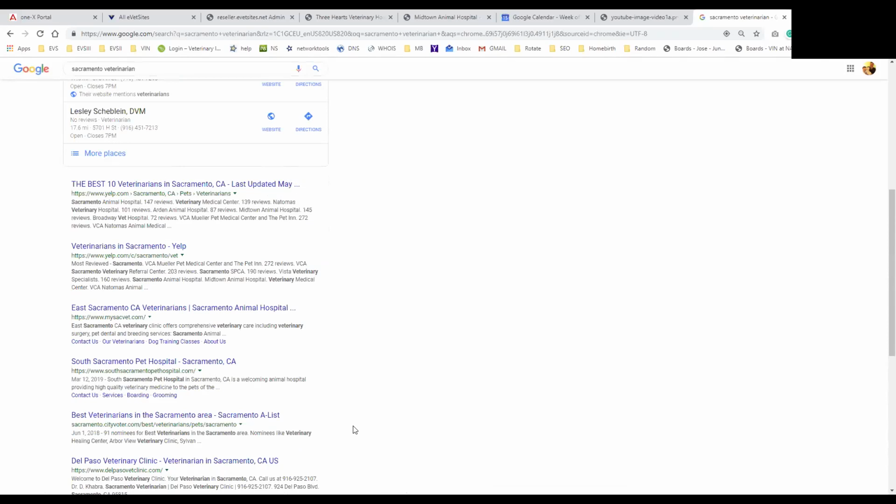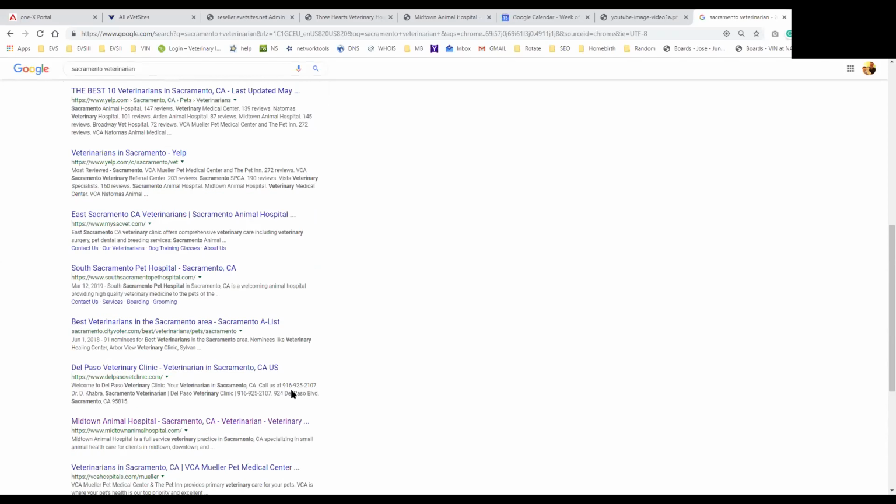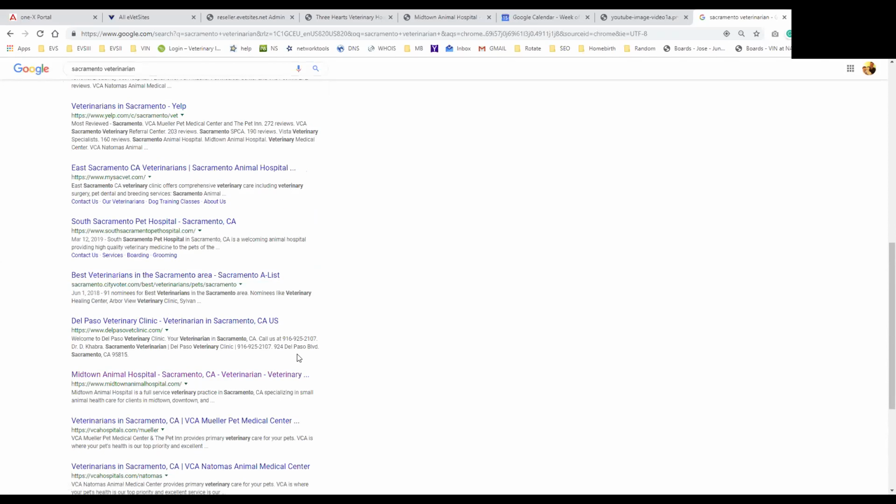If you want to get into SEO, you'll throw around the term SERP. That's the acronym that people use. This is basically just the results. This is what comes up for that. And as you can see, some of these are directories. These are things like Yelp and these other, the city voter, these different things. Here's our vet, Midtown Animal Hospital. So they're on the first page. So I'm pretty excited about that.